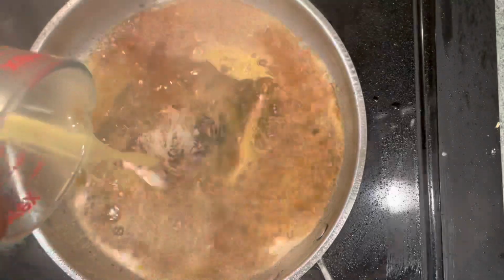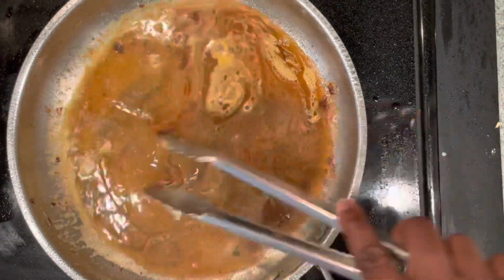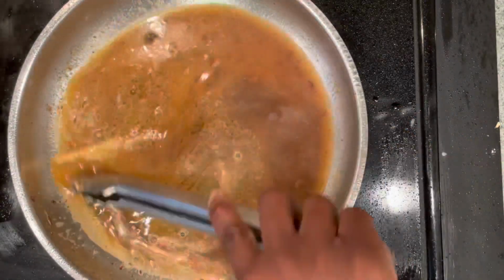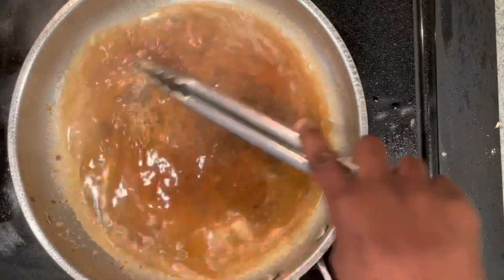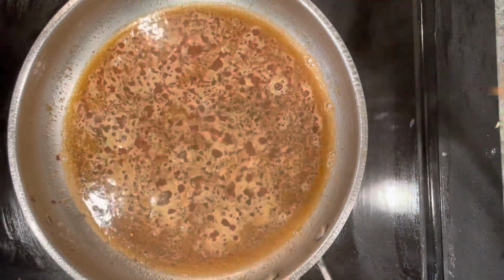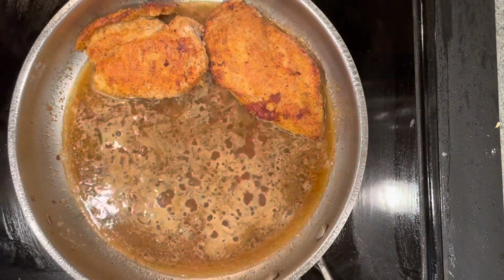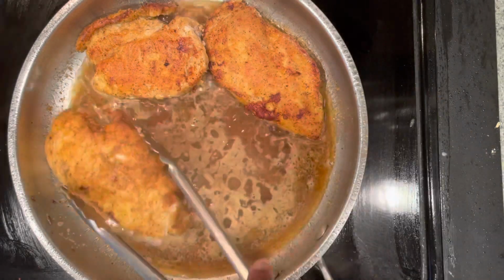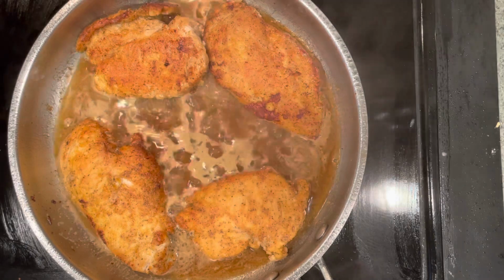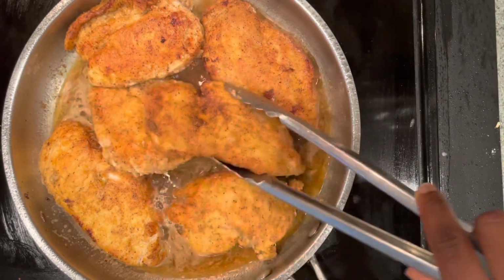And here I'm going in with a mixture of chicken broth, and it's 2/3 cup chicken broth and 1/3 cup white wine. Once that starts to cook down and cook some of the alcohol out of there, I'm just adding my chicken pieces in now to sit in the sauce. And this is only for a few minutes, like 5 minutes or so, not long, because we want to keep our chicken crispy on the top.